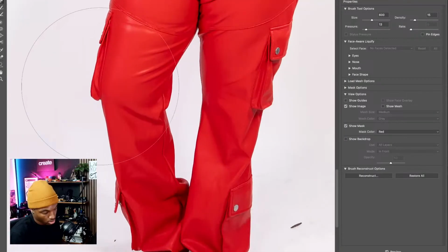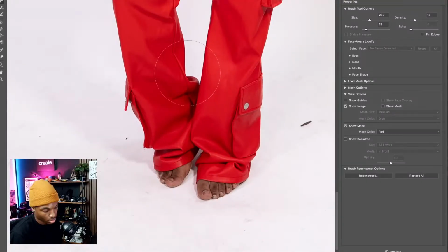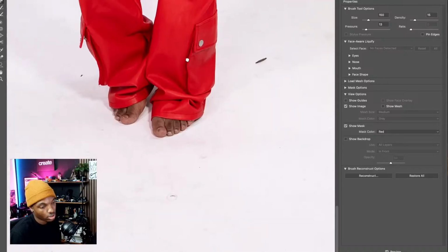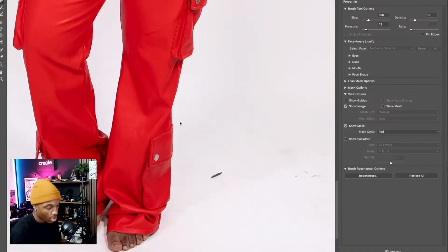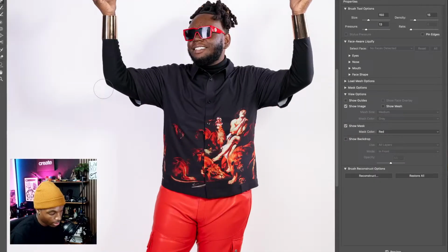Just like so. Pop this one knee in a little bit. Just little things that I like to do myself that you don't have to do yourself. I can still do all of this after I do the VFX, but I just want to do this first. It's going to be a very, very clean cut here, as I can see. I'm going to get the edges right. I like getting the elbows and everything right.